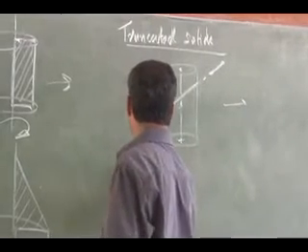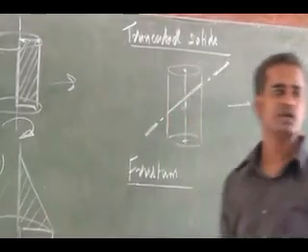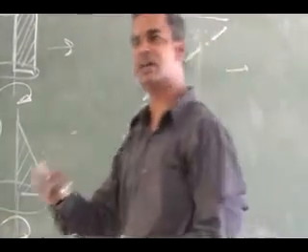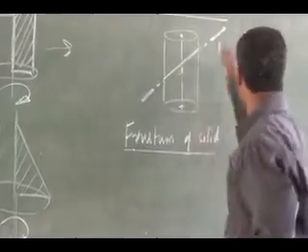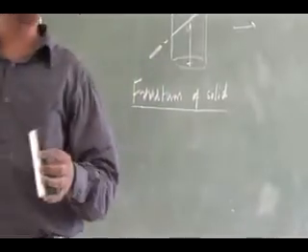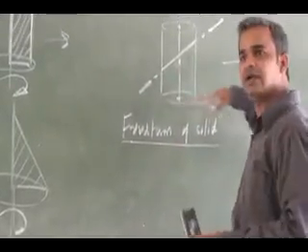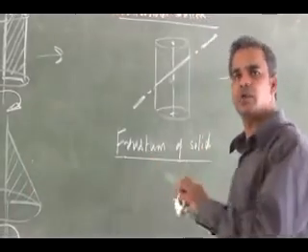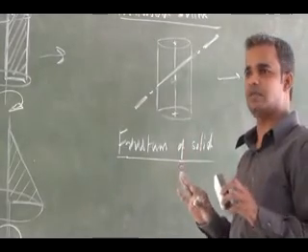Then I have another one, frustum of solid. In this category, frustum of solid, only if I cut the solid parallel to its base. If I have a prism or a cylinder like this, if I cut it parallel to its base, what will I obtain? Again a cylinder. If I have a prism, if I cut it perpendicular to its axis, parallel to its base, again I will obtain the same prism of different height. It will be a prism alone. So if I truncate a prism or cylinder, I will obtain again a prism.